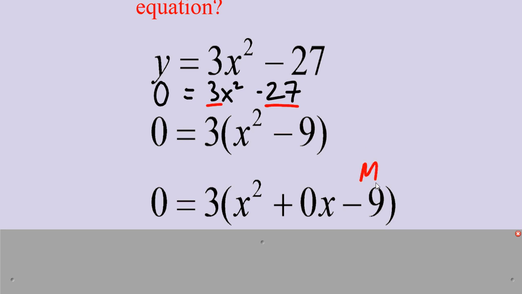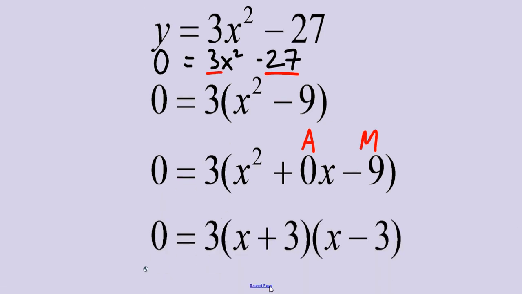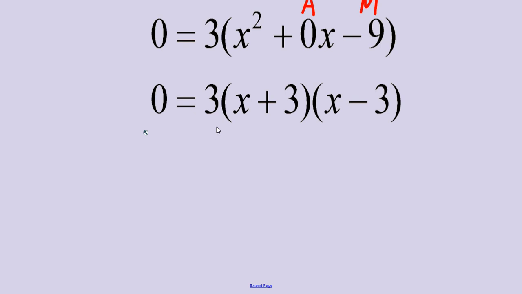I know 2 numbers that multiply to make negative 9 and add up to be 0. They're going to be 3 and negative 3. So my factors would be x plus 3 and x minus 3, and then I would go solving. I essentially have 3 things being multiplied here. I'm going to use colors to denote them because there's a lot of 3's going on. Red thing times green thing times blue thing, a long chain of multiplication equaling 0. One of these things has to be 0.